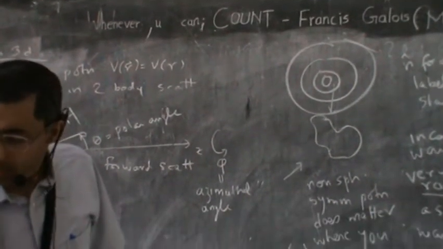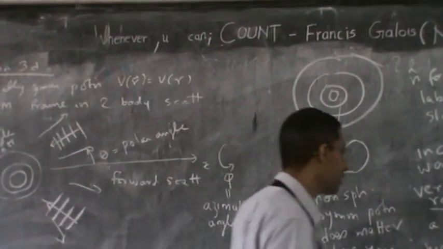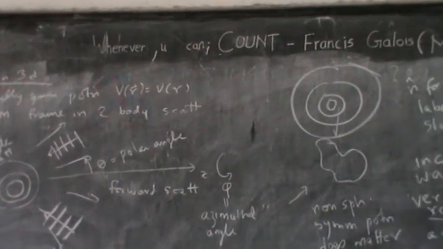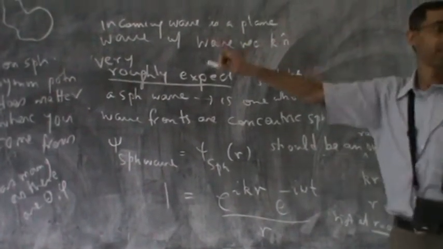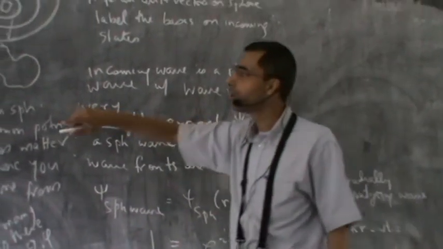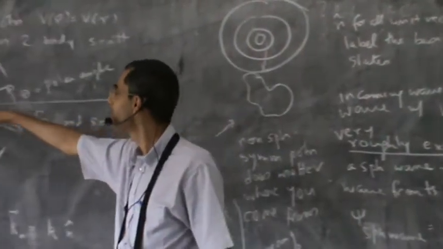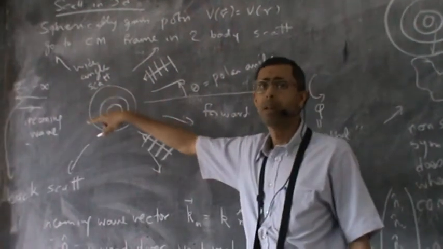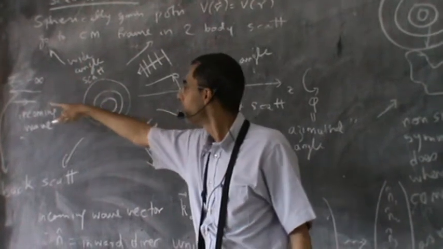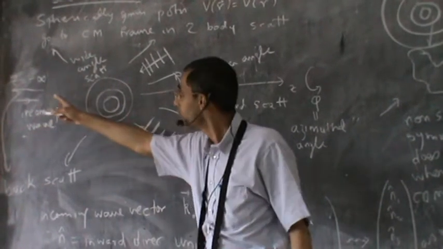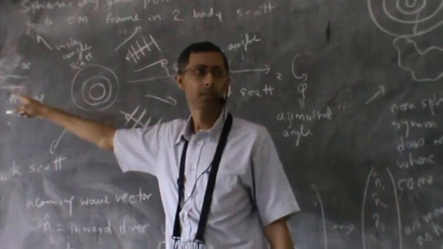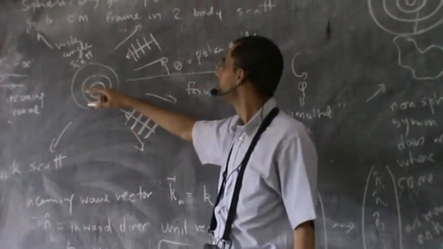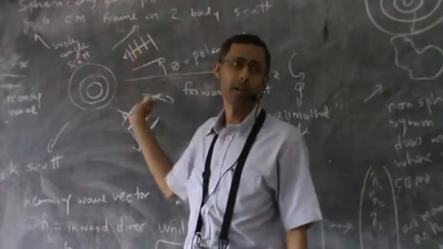Okay, so now let's modify this a little bit. This can't be the full story because as we were saying, even for a spherically symmetric potential, we don't expect... suppose you have some weak potential here, then you would expect if you have relatively high energies, most of the particles would go through, you might think. Some may be backscattered. But there should be some angular dependence.